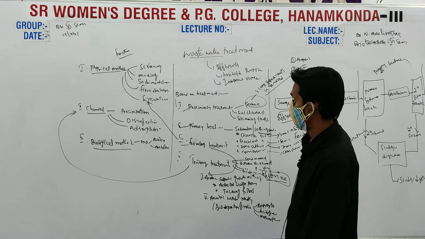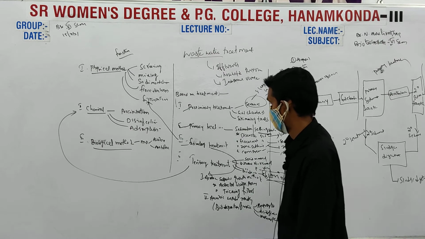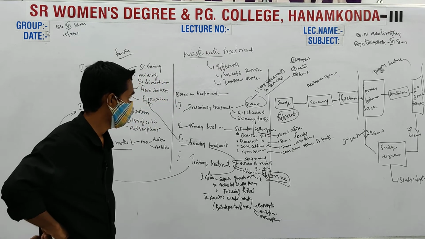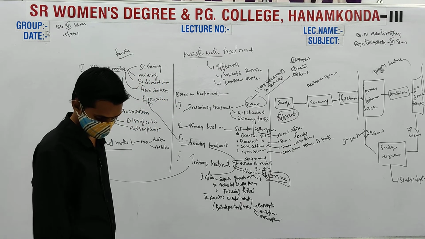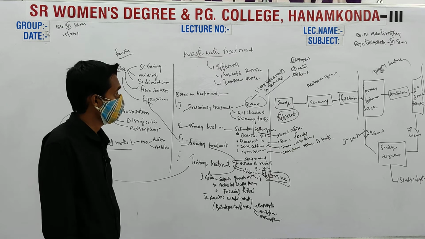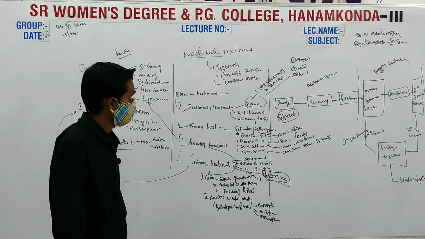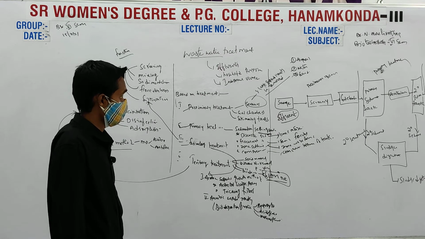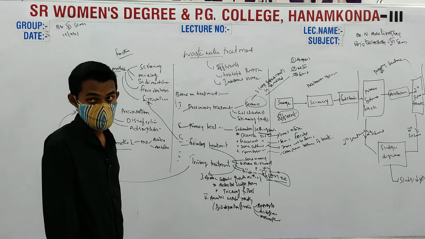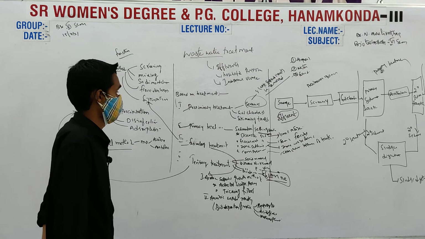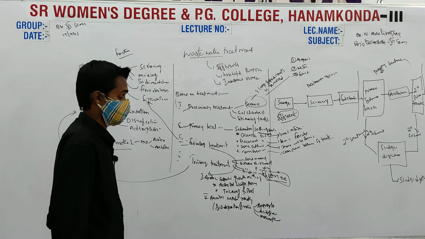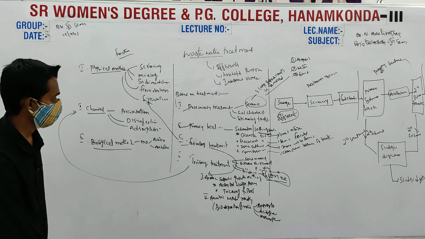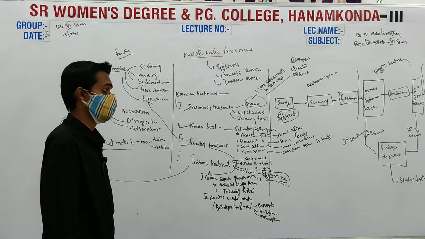And based upon the treatment, we have different methods. One is preliminary treatment, which includes screeners, grit chambers and skimming tanks. Whatever large pollutants are suspended in the wastewater will be blocked and removed by preliminary treatment. Coming to the primary treatment, whatever molecules are left over after preliminary treatment.